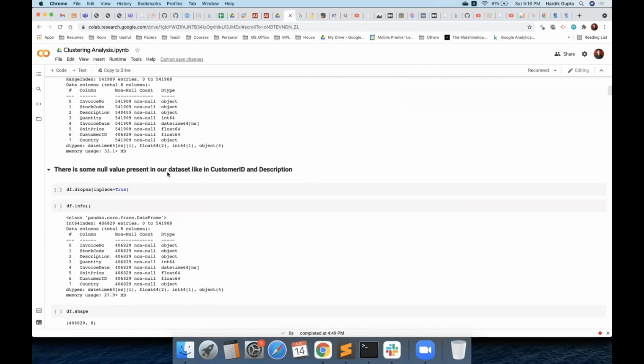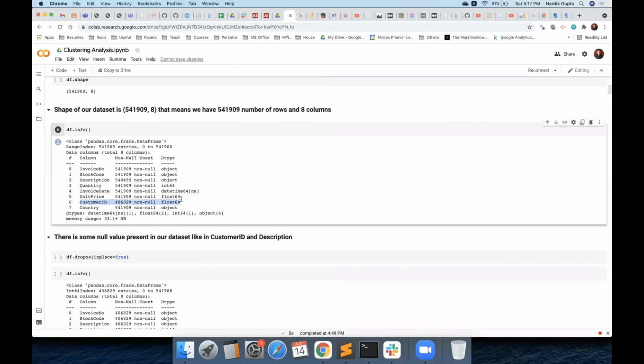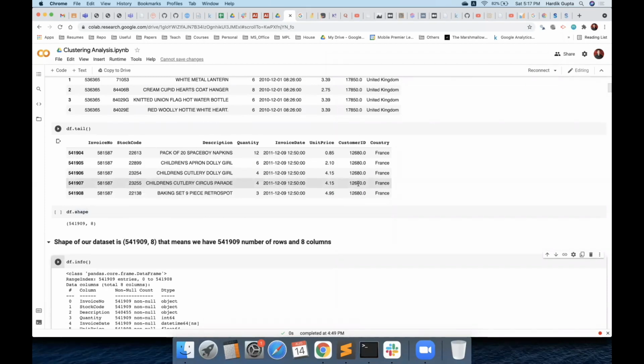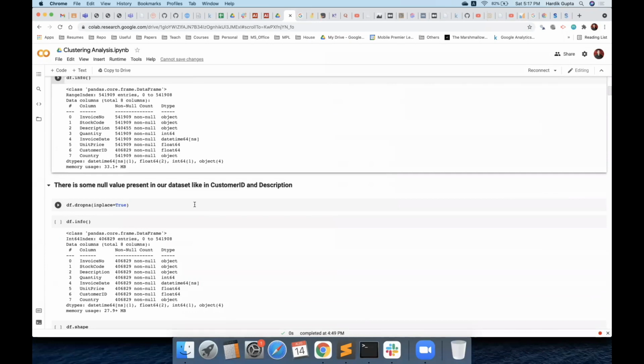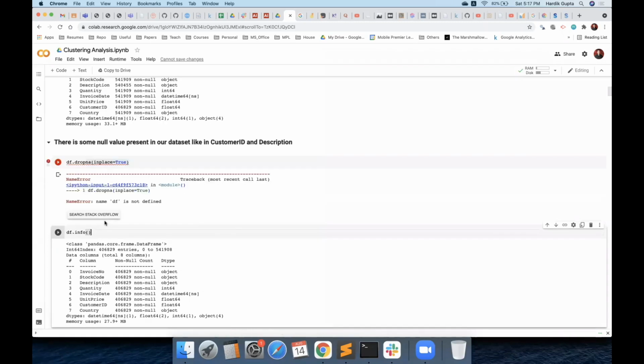Now there are some null values present, and what we are going to do is, you tell me guys, do you think you can encode customer IDs? Can you impute the missing values which you found in the customer ID column? No, it's not possible, right? It's not even the right thing to do, because customer ID is nothing but a unique identifier for each of the customers that we have, a roll number kind of a thing. So what we are going to do here is simply drop the missing values, which is not going to be much of a loss. Although you will be losing out on about 1.4 lakh records, that information is simply saying that you really do not have information about those customers, so it does not really make sense anyway.